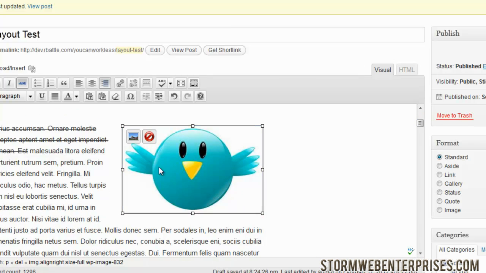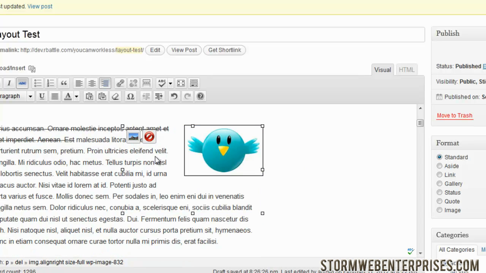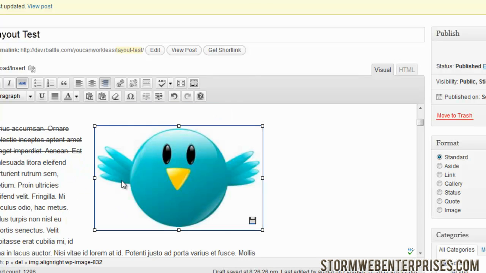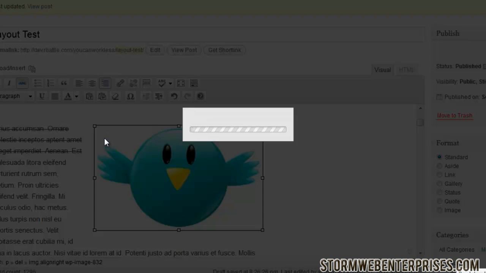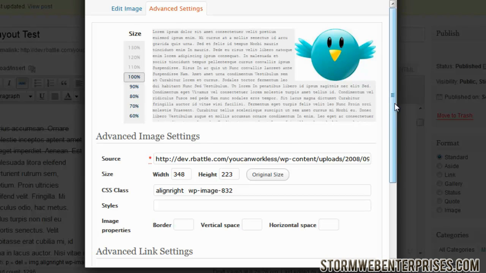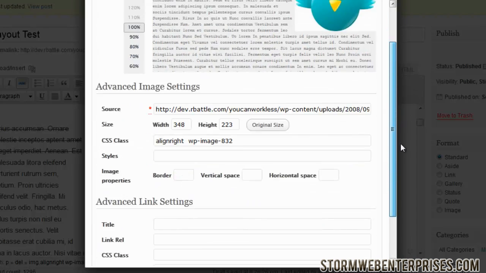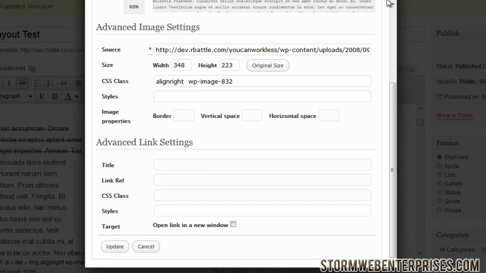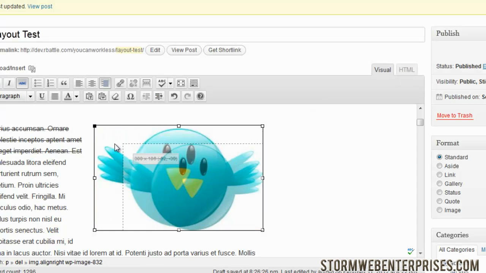And all the words are wrapping around it. We can actually make it bigger if we wanted to, or smaller. There it goes. It just takes a little bit of a delay. But if we wanted to make it big again, you can make it bigger. And if you wanted to edit anything, you just click on the picture, and there's a little icon that says edit image on the top left. And you can change anything that we had changed before: caption, link URL, and then on the top left you have advanced settings where you can do other things as well. But we're okay there. We've just added an image.